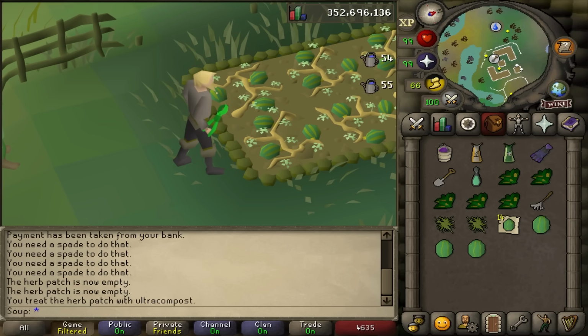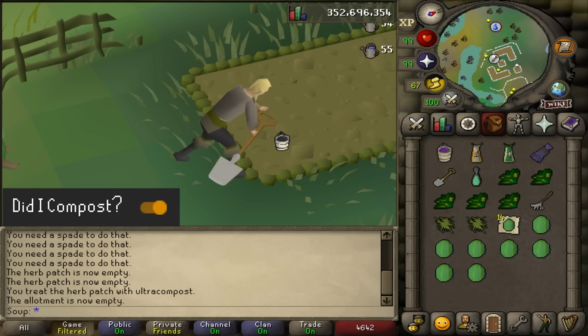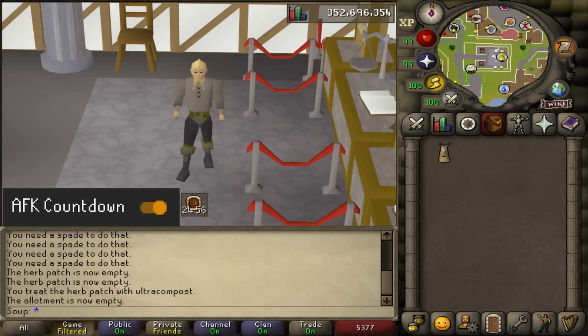For all of you who do farm runs, you need the Did I Compost plugin. I bet you can't guess what it does. It will tell you whether or not you've applied compost to a farming patch. Crazy, right?